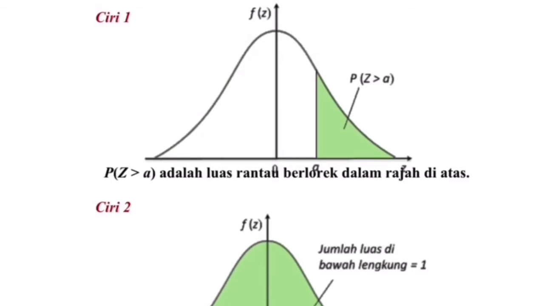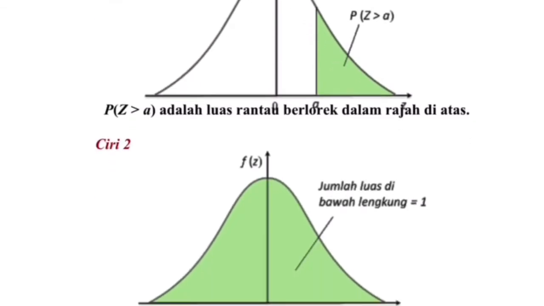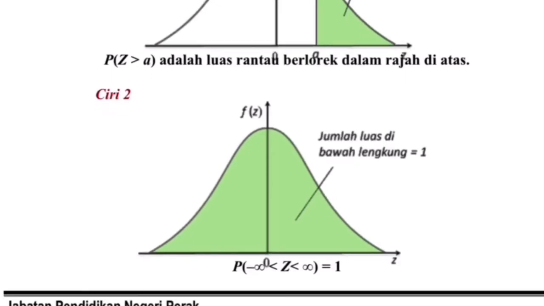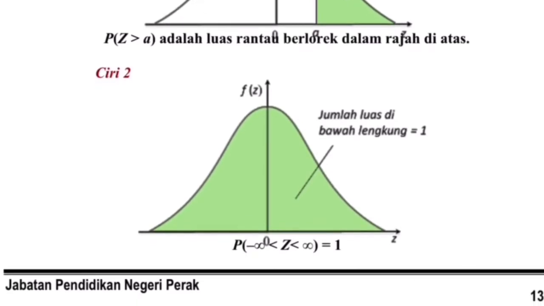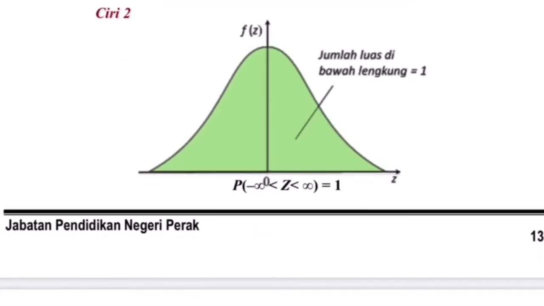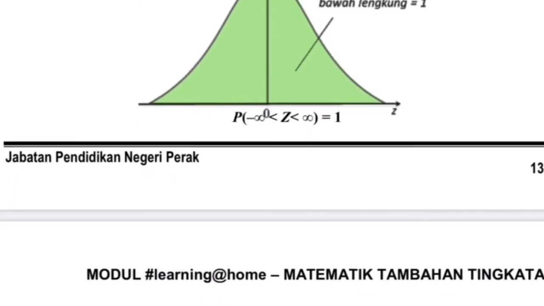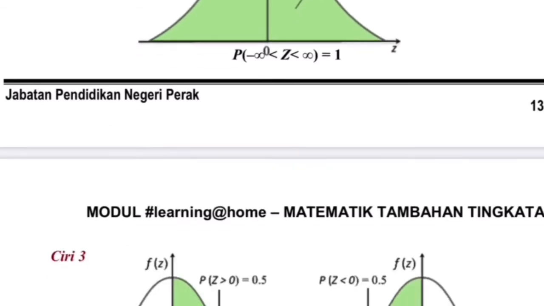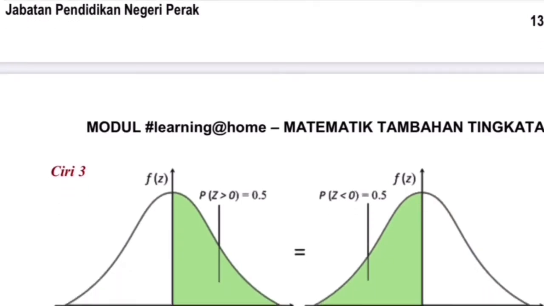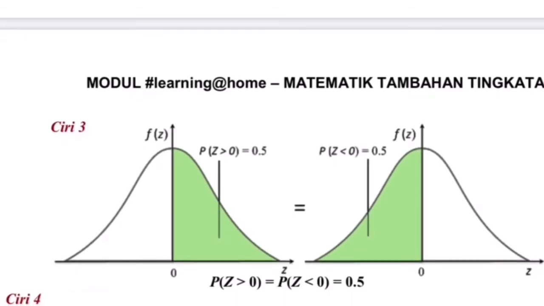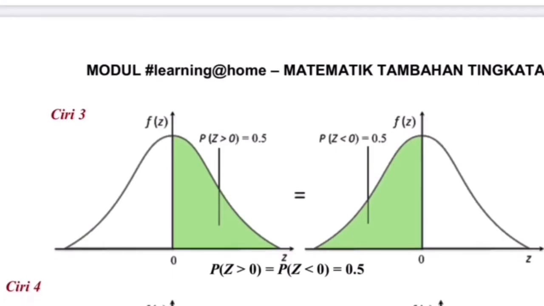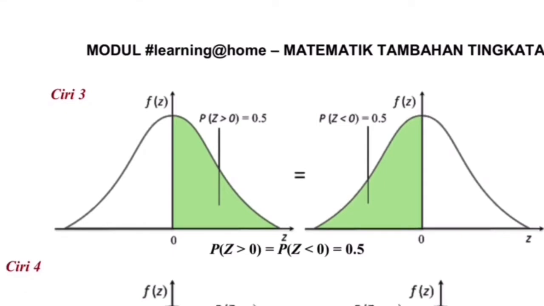The characteristic of the bell shape is that the property represents the area under the bell shape. The one shaded in green is the area, and the area represents the probability for z more than a. a is the z-score on what we would call the x-axis, but here it's the z-axis. The area of one whole bell is 1, because the probability for the sample space must be equal to 1. So please remember, the area of the whole bell shape must be 1. In other words, the area of half of the bell will be 0.5. You divide by 2 because it is symmetrical at 0.